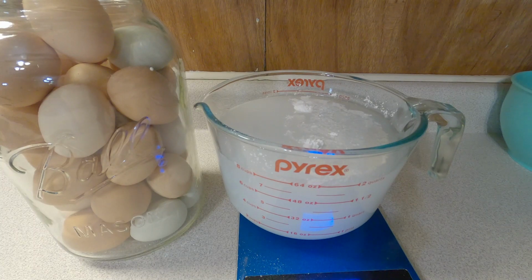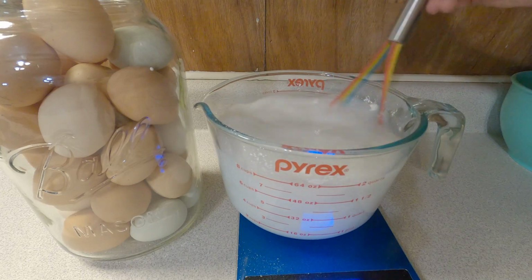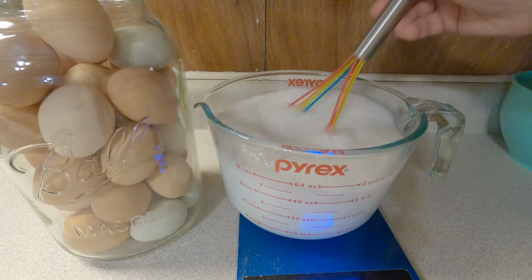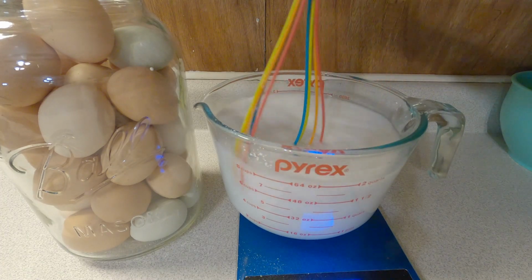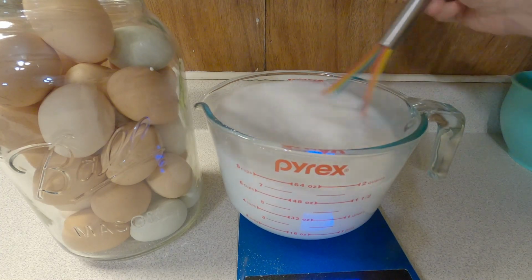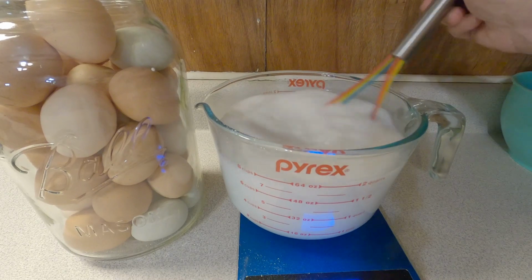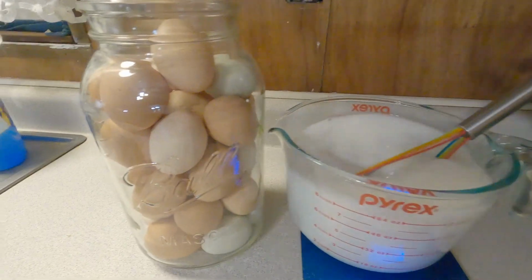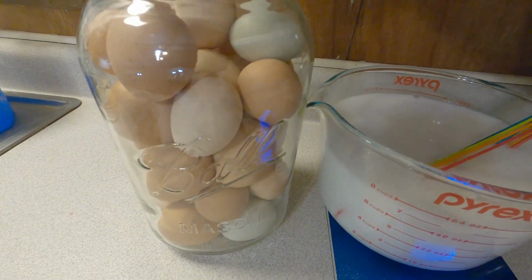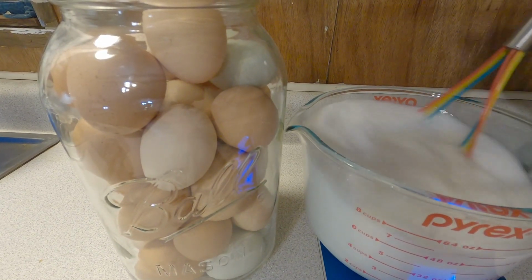And on the eggs, I do want to share, it was probably about 36 eggs that fit into this jar. And sometimes I pull out a larger one and put a smaller one in there just to try to get more eggs in there. You want to try to put those in there pointed side down. And it gets a little challenging for that bottom row. You can see towards the bottom, it's a little harder to do that, but have them directed downwards if you can. You'll see I did that there. So you're going to continue mixing that up, and then that's really all you need.